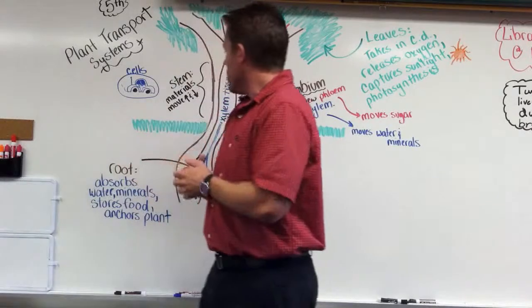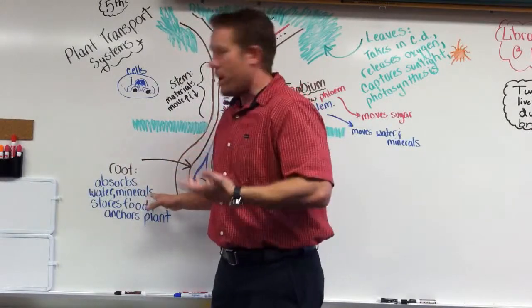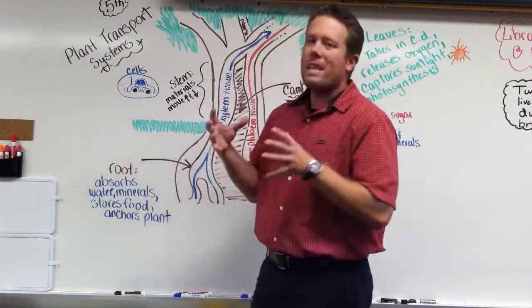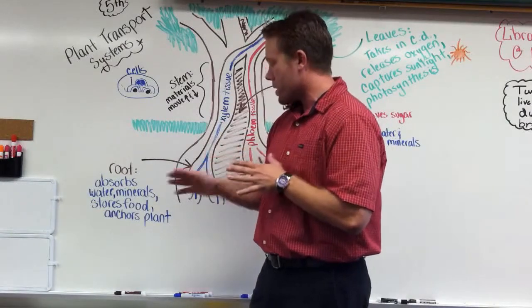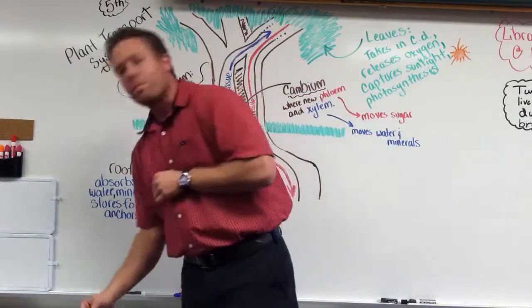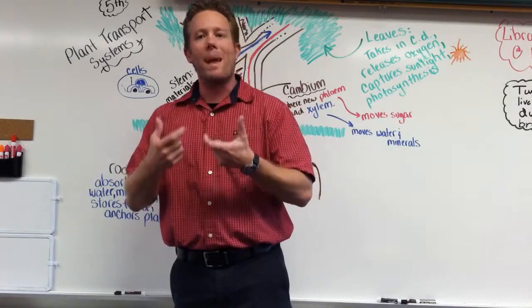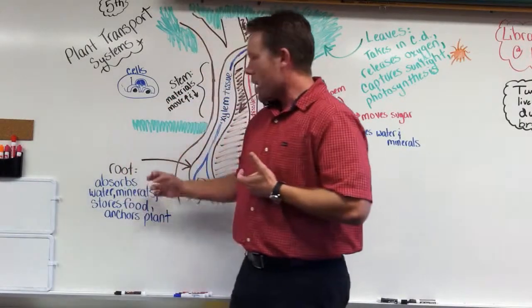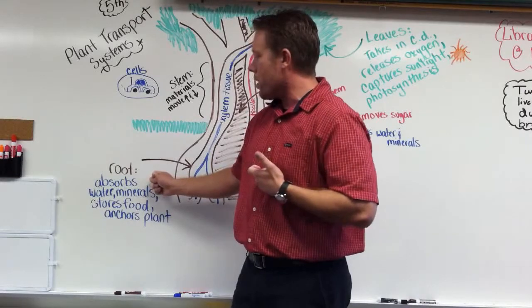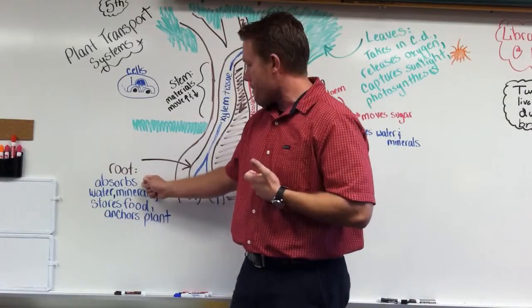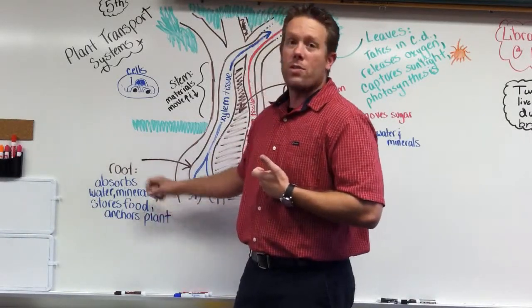Okay, so I guess might as well start here. Well, let's talk about the roots. There's definitely lots of different kinds of roots, and you can see that in your science book on page 86, but we're just going to be focusing on what their main function is. Their main function, as you can see in your notes, is to absorb water, absorb minerals from the ground.